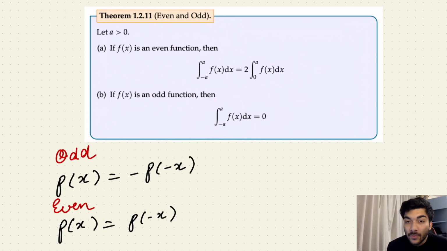You can easily prove these properties. You can take an example of an odd function and check for this property, and you can also take an example of an even function and check this property. But if you want to prove both of these properties generally, you can always use Riemann sums in order to prove these two properties. Based on these two properties, we'll do some questions in order to reinforce the idea of these properties.